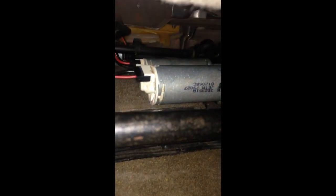Under the seat we got 3 motors, one up in the front and 2 more right here in the back. These control the up and down and front and backwards for the seat. I found that these 2 motors back here, when I touched them, they were hot, and I have not used the seat. There's no way these things should be hot right now.